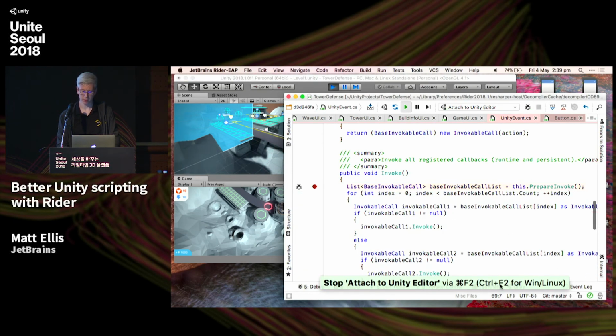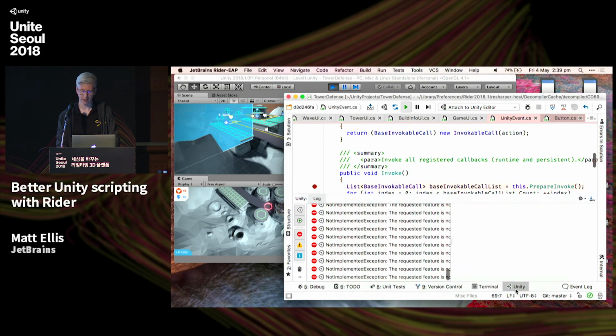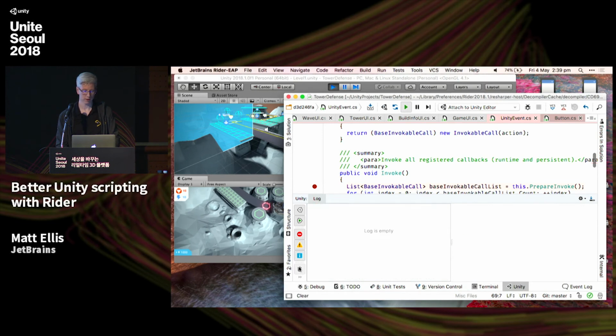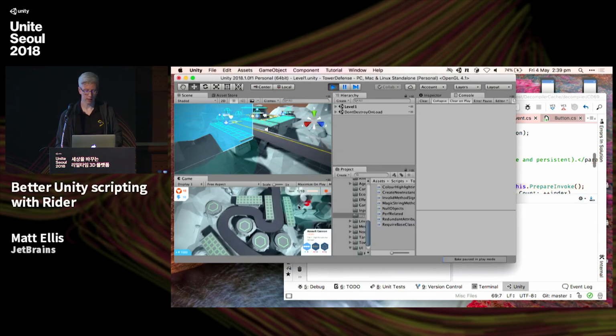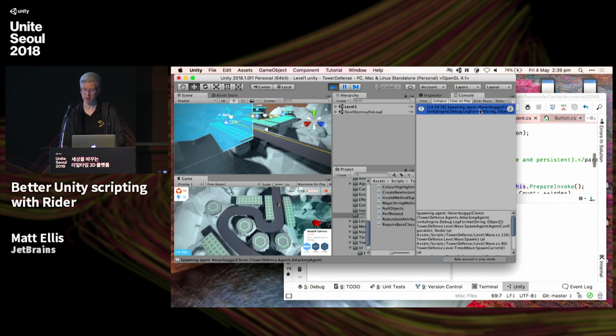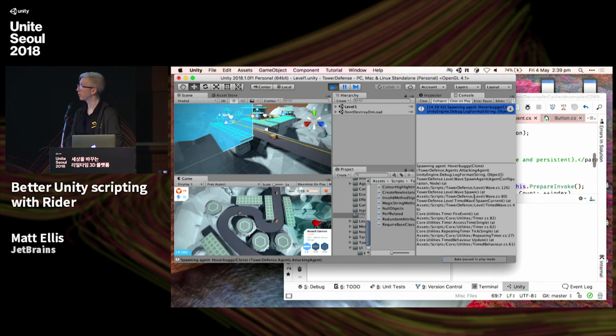Okay, next feature I want to show you is behind this thing here. Right, so let's just clear that. Again, it's about the idea of trying to bring in the information which Unity already has and is working with, and bring it into your script editor so you can have it close to where your script code is. So for example, if we start the wave running, we can see we've got some log messages being written out here, but they're not very useful. We've got a stack trace, but we can't really do much with it.